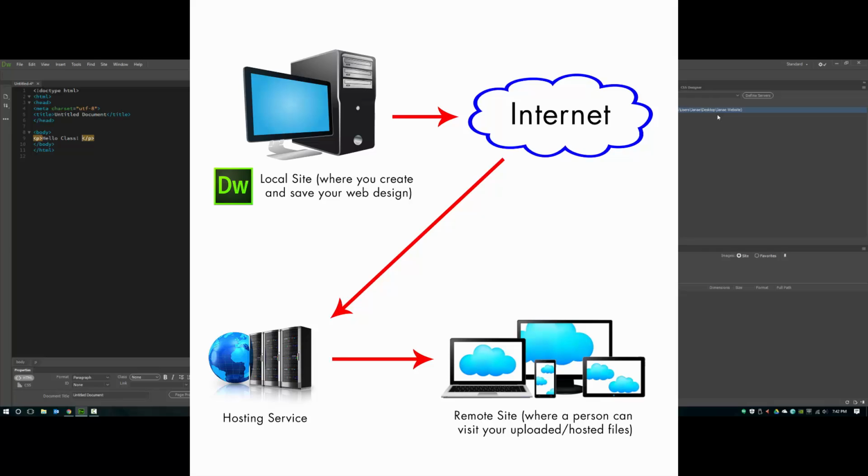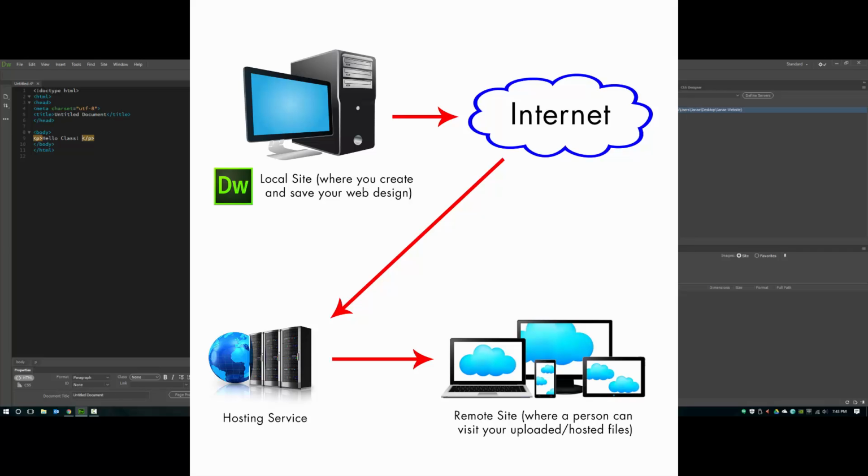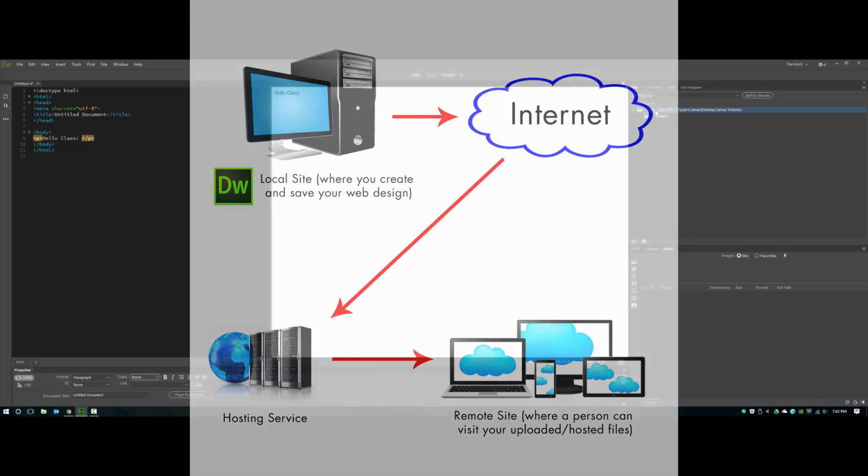When you update or add a file and you move it from your local computer to your host, it's making basically a mirror image of what's on your local files or your local site. So when I say remote, it's referring to the remote site once it's on the host, copied from your computer. The folder on your computer and the folder on the host, your remote site, should have the same structure. So when you hear me talk about remote files or local files, that's what that refers to.